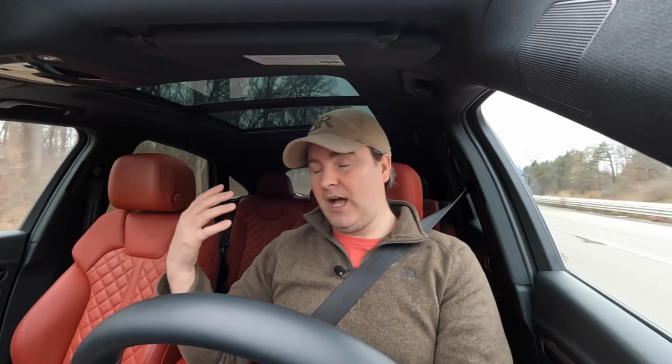Also, the seats are very comfortable. I have nice warm hands because of the heated steering wheel. The heated seats are keeping the rest of me nice and warm, and the 3-zone climate control gives every occupant some nice options as well. And yeah, I would think that this is a fantastic road trip car.